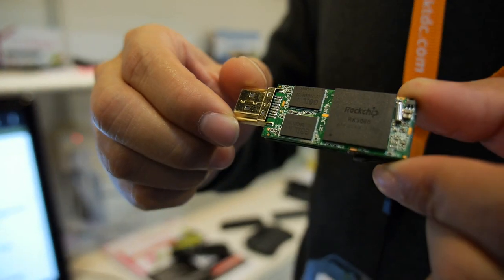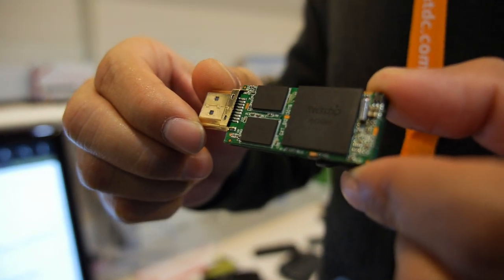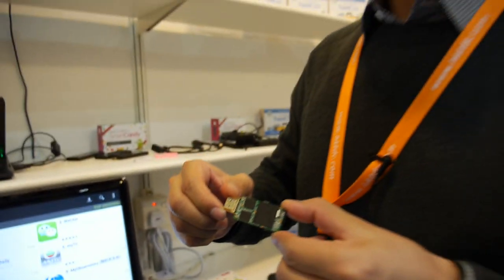So this is a tiny dual core chip. Since when are you selling this? Next week. This week? We're already in the market. Since 2 weeks ago, this one started.